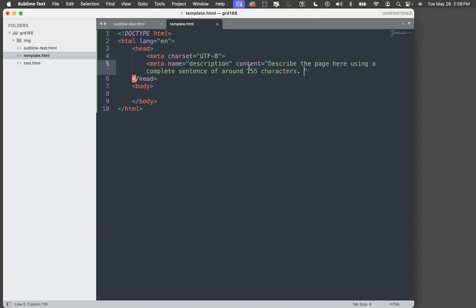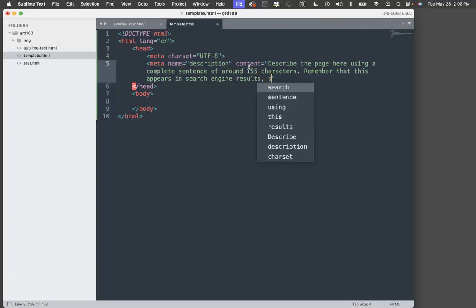And put a period here and then write, remember that this appears in search engine results, so make it good. Okay, we'll talk about that a little bit later too, but for now, just this placeholder content will do.